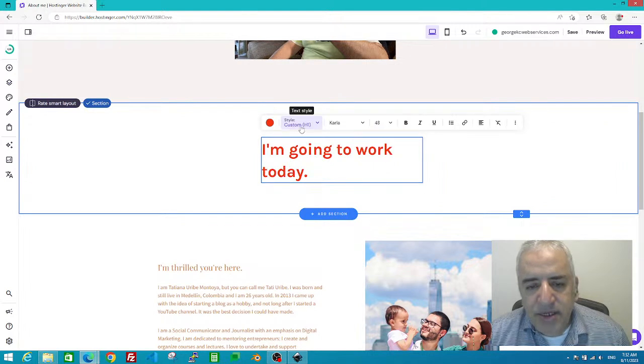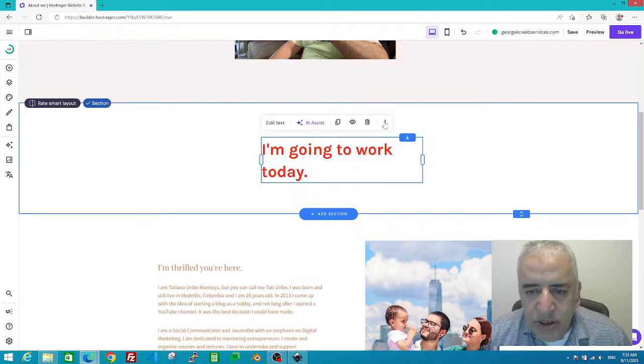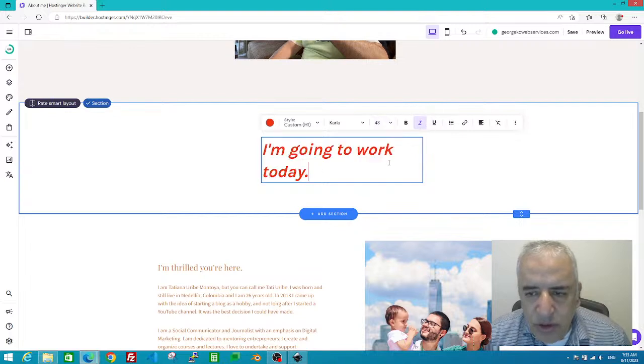Yeah, so the style is something different from the size. I thought they're the same. So you can have heading 1 and you can change the size and it stays heading 1. And you can use the italic here if you want. I think you have to highlight it to make the change. Okay, so you have to try to see how it works for you.